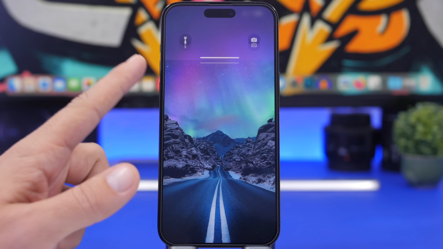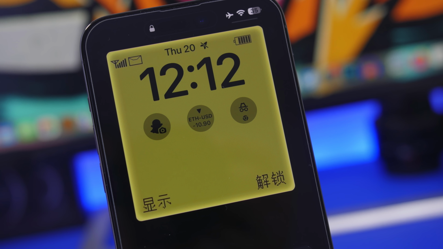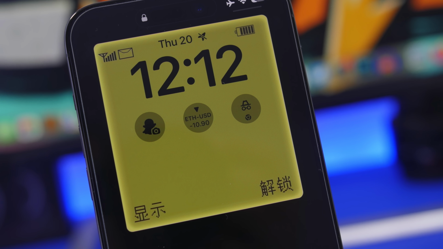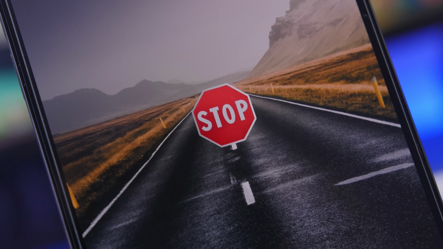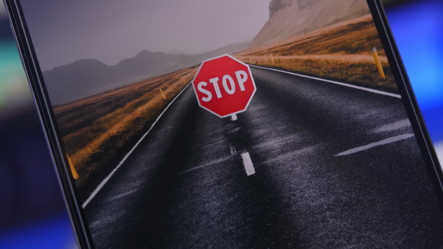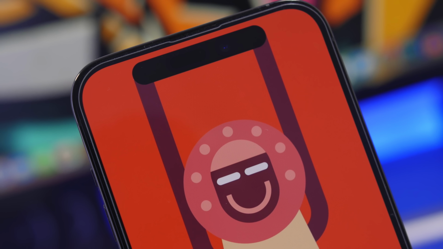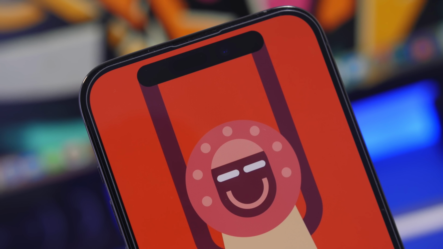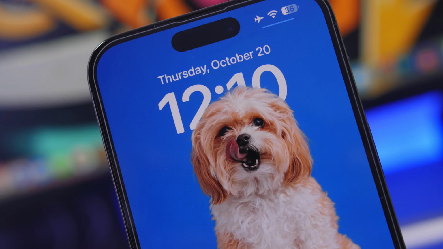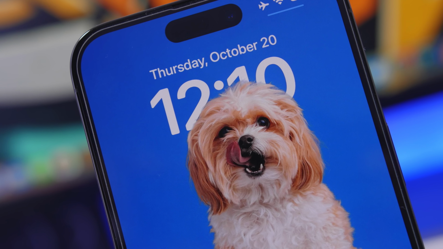This is iReviews back with another video, and today we're talking about iOS 16 wallpapers. Now, wallpapers will make your lock screen on iOS 16 and your device overall look way different with a new depth effect that Apple has added to the new lock screen. And there are a lot of different apps that will offer amazing wallpapers for your iPhone running iOS 16, and in this video I will show you guys 10 of those that I believe are some of the best apps that you can get for wallpapers on iOS 16.